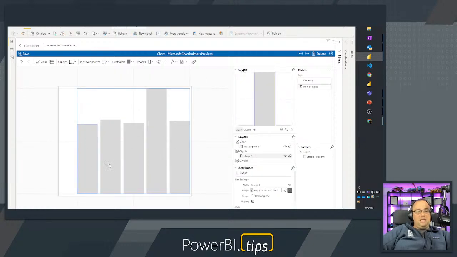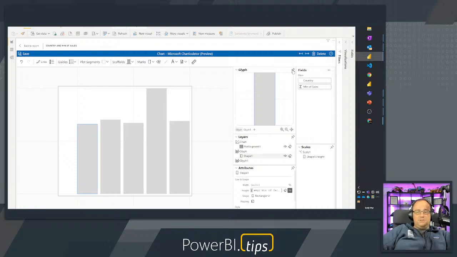We don't see it yet, but each one of these represents one of the countries, and the height of the bar is now the minimum of sales. That's the single value being represented here. Again, there are a lot of things in the weeds here, where we can go to colors and other things as well.